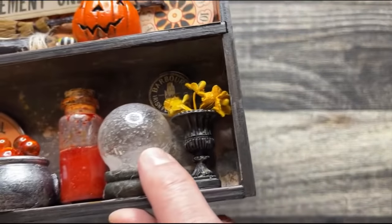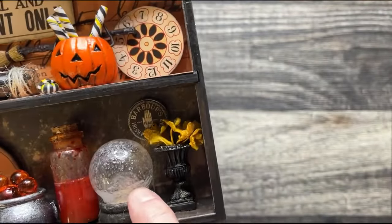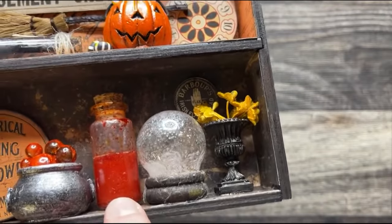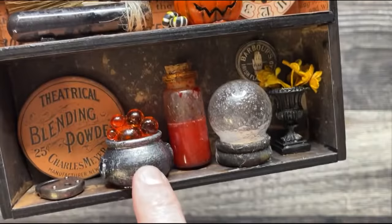It's bubbly in there. So if that's crackle, it didn't crack, but I love the bubbly look of it. Maybe it's Glossy Accents. The little urn with the flowers. And again, this liquid, having those different colored resins in the bottles, just beautiful. And then the orange bubbles that come out of the cauldron and the lock.